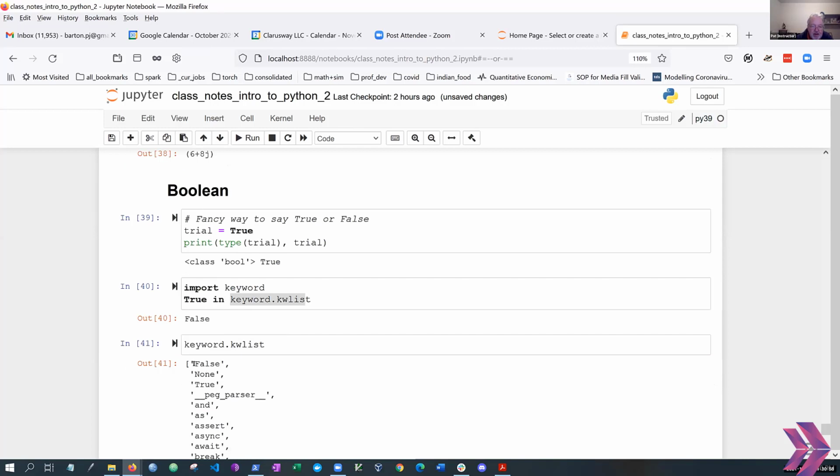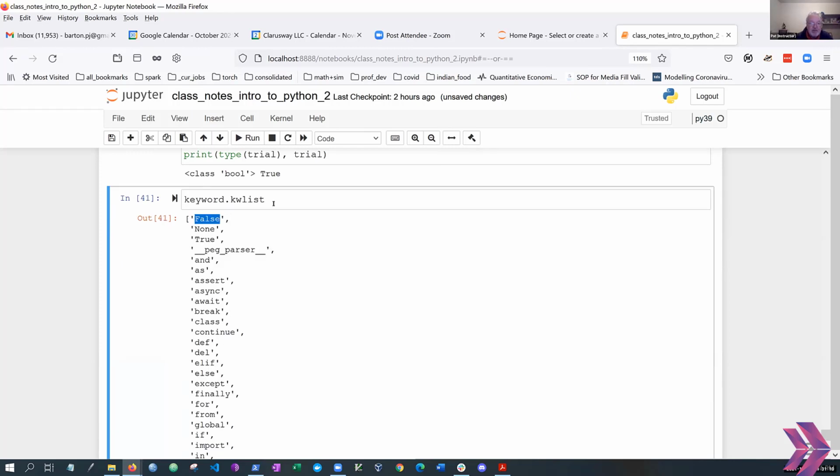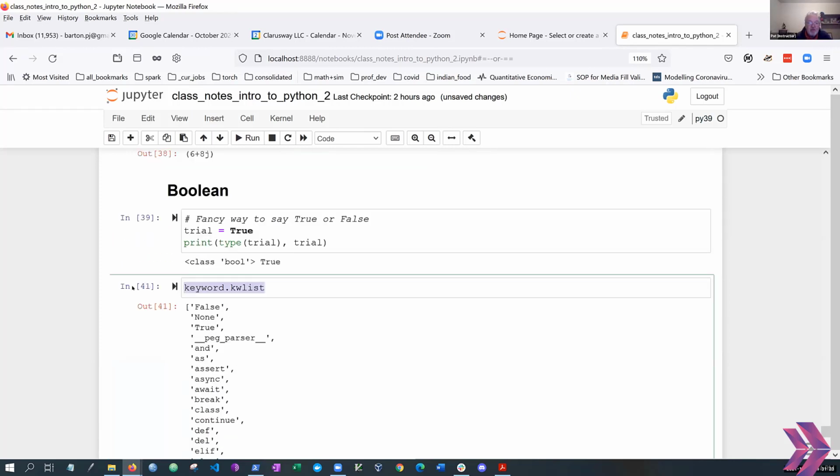Yeah, sure enough, they are. False is in there, and true. Yeah, true and false are both in the keyword list. So this command failed for whatever reason, but I don't want to belabor that. True and false are both keywords.